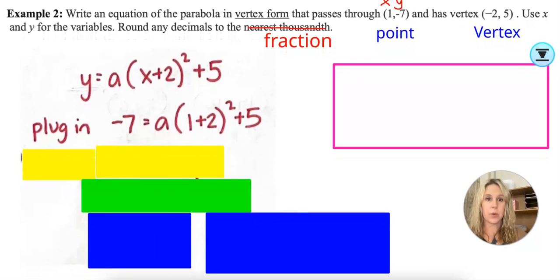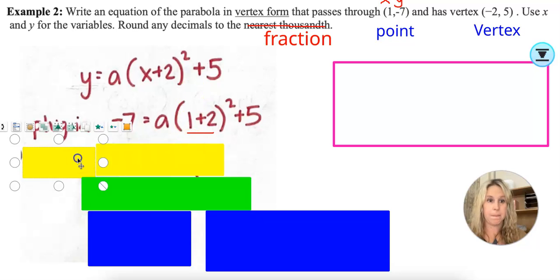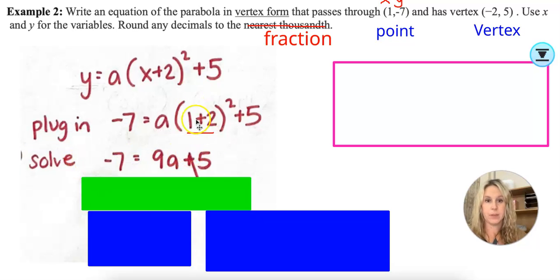So from here, we are going to solve. Order of operations says do parentheses first. So I know 1 plus 2 is 3. And then 3 squared I know is 9. So I kind of did that in one step versus breaking it down into 2 steps. So again, 1 plus 2 is 3. 3 squared would get you a 9. And again, in math, write the number in front. So bring down the 5 and bring down the negative 7.